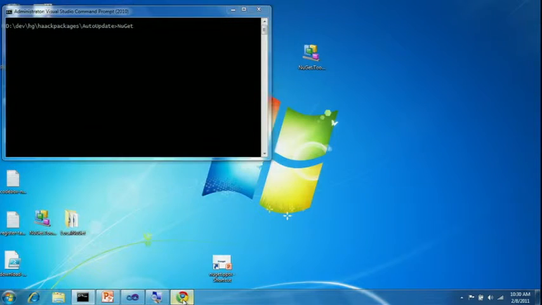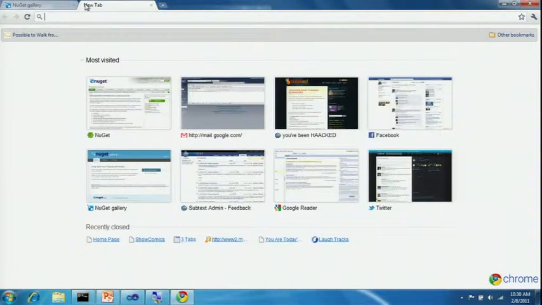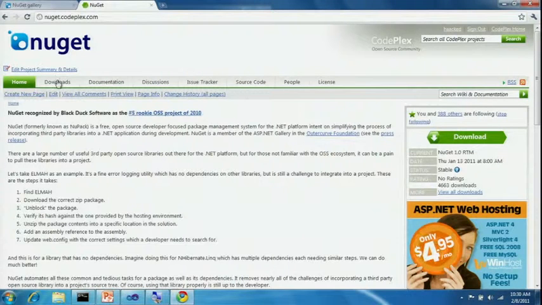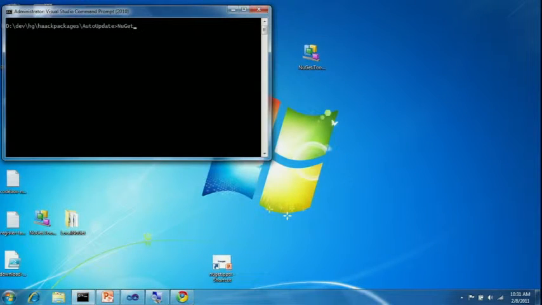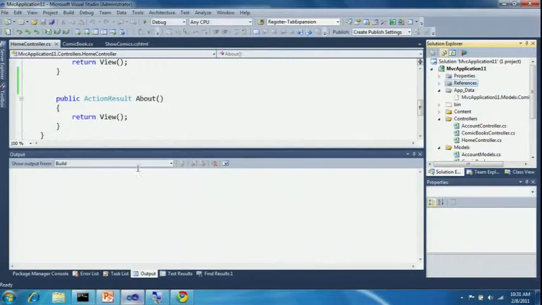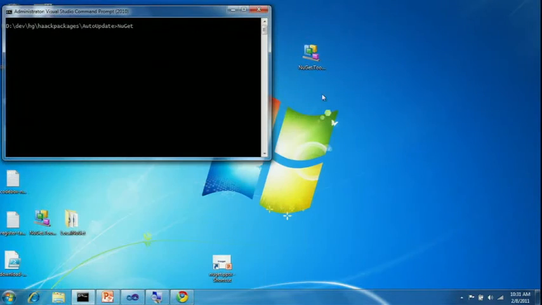The command line tool can be acquired in multiple ways. You can go to the nuget.codeplex.com site, click Downloads, and we have the command line tool right there. We also have a package in our feed that will download the command line tool, and then you can copy it wherever you want or use it right from there.